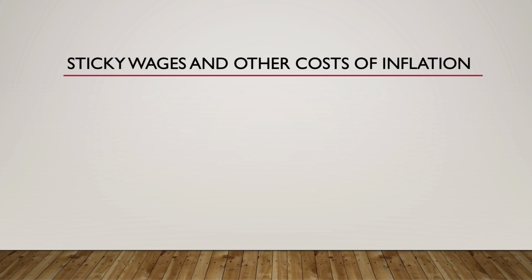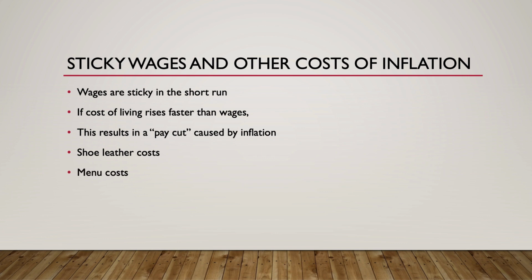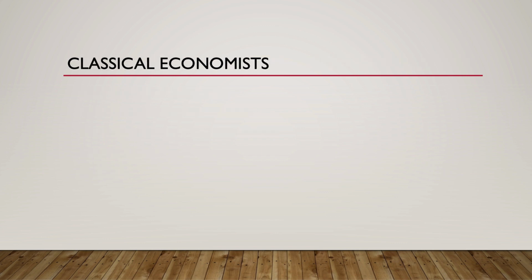Monetary policy has other short-run effects too. Consider the fact that wages are sticky in the short run. If your cost of living rises more quickly than your wages, your purchasing power and real wealth are both reduced. You can think of this as a kind of pay cut caused by inflation. Remember from a few lectures ago that shoe leather costs and menu costs are also the result of inflation, even when inflation is expected. It's no secret that economists often disagree on issues of policy.